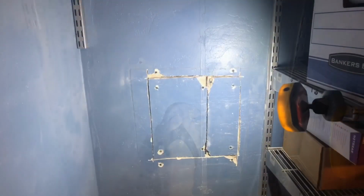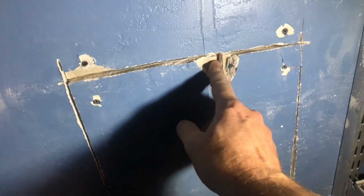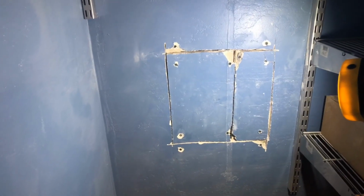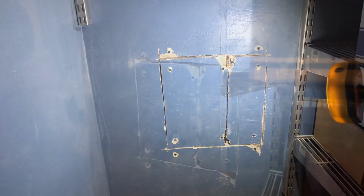Let me hold that up with my foot. There you go. Perfect. Well, we got our pieces back up here. A lot of this plaster, like I said, fell out. You see this house has got this thin drywall and then some plaster over it, which is almost about as thick as my finger. So we got some filling in to do. But the parts are back up there. Now, let me go get my drywall goodies and we will start our first coat.